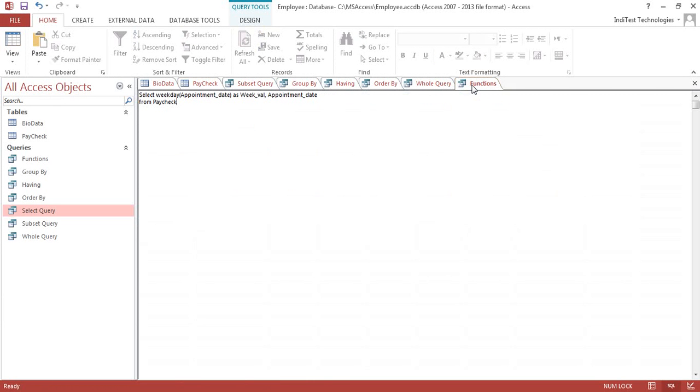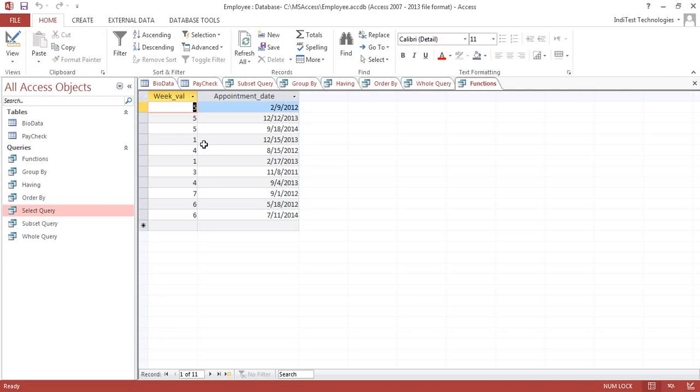Now, the query to handle such a situation, I have written over here. I simply select the appointment date and try to extract the weekday from the appointment date. The way to use the weekday function is that you simply write weekday and in its arguments type in the variable name that you want to extract the weekday from. So the moment I run this query, I'm presented with the 11 rows again, and it tells me this was the appointment date of an individual, and this was the day of the week on which the person got appointed.